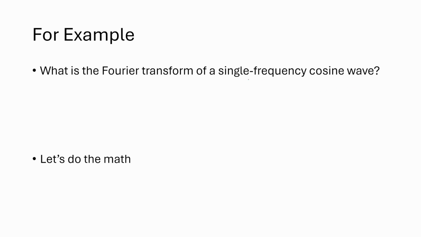And the question is, if we just send in a cosine wave, if we take the Fourier transform of a pure cosine, what does that look like? And this is one that before we do the math, we should actually be able to just draw the answer. I have some function as a function of time, and it's just a cosine, so it just does this, just doing the old cosine thing.